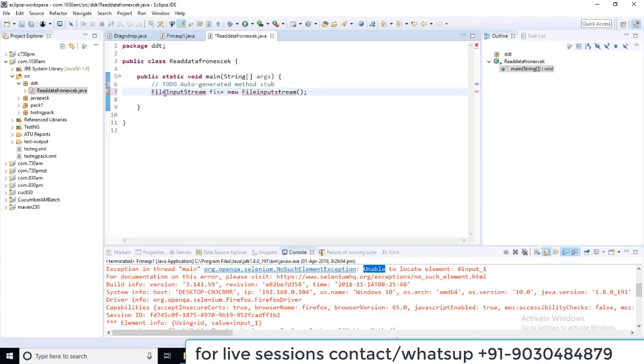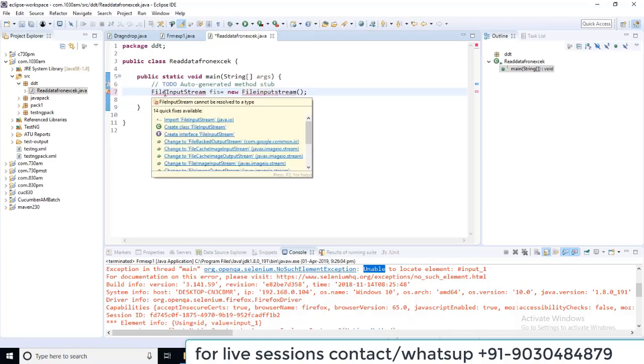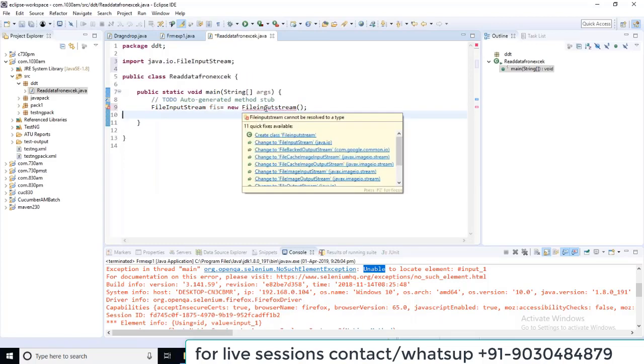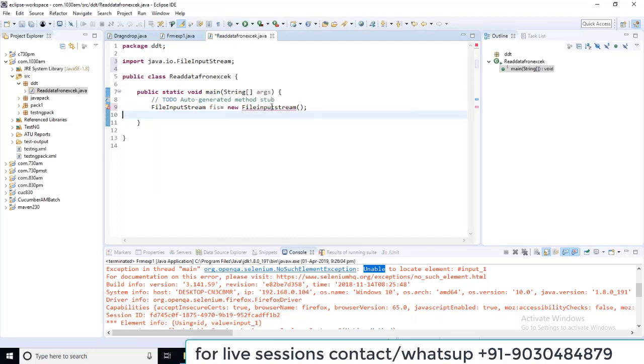Move mouse onto the FileInputStream and import the respective package. It should be uppercase, and the I and S also should be uppercase.